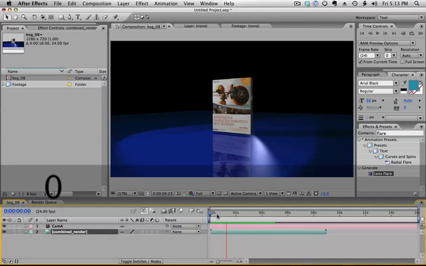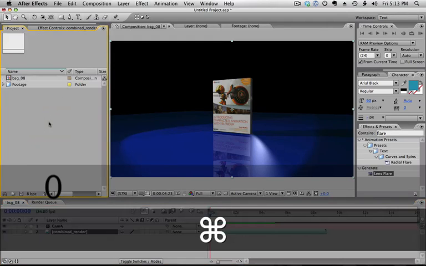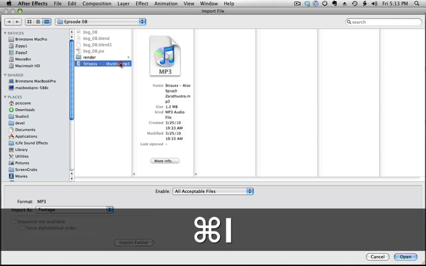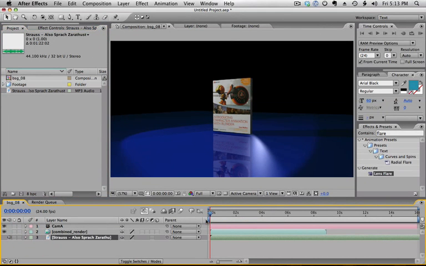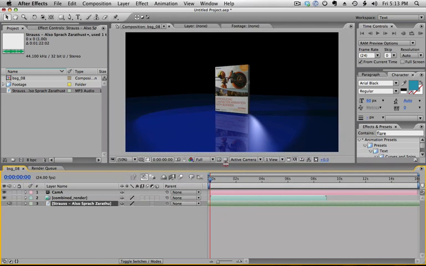Okay, and let's add our music. Bring in the comp, and let me see. I'm gonna just move the music a little bit so that we remove part of the beginning. And of course, we want to have a fade in.